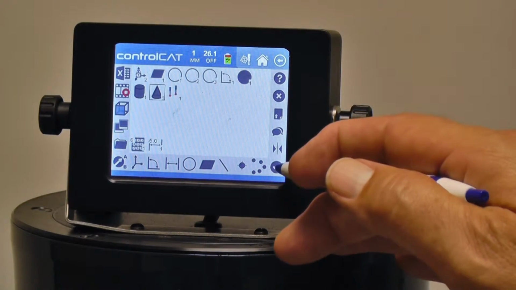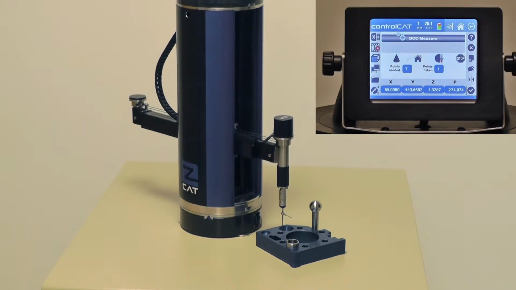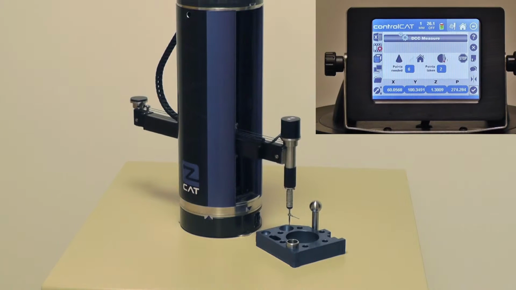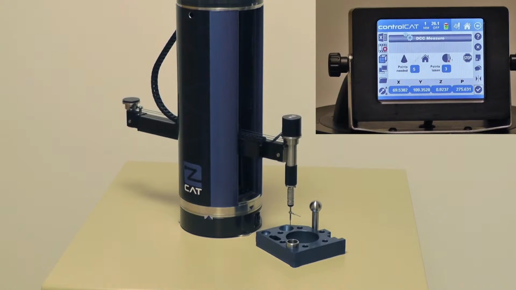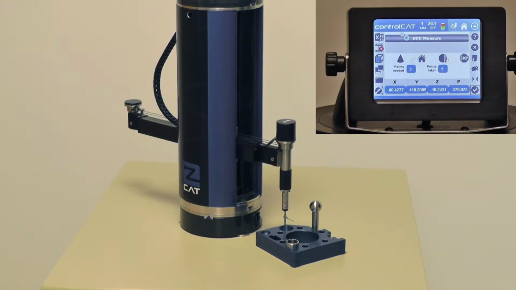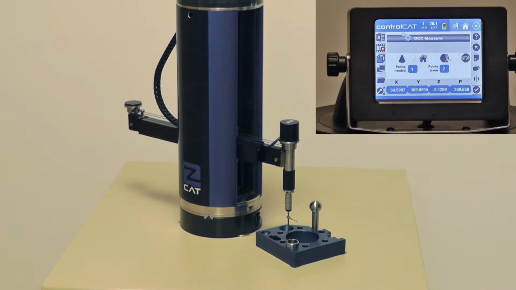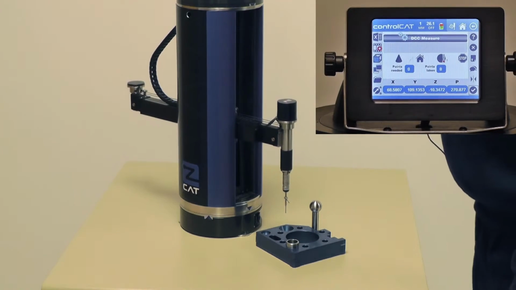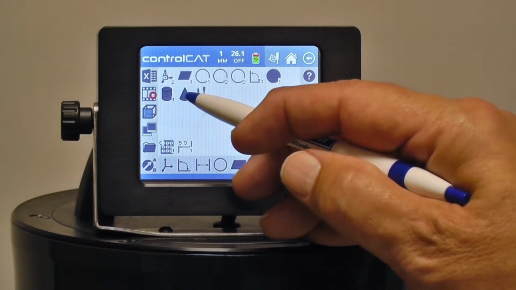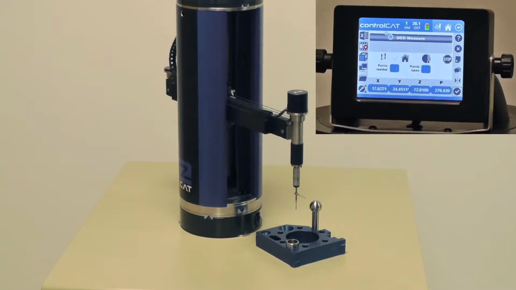The next was the cone. And then the last thing we'll do is that go-to that I programmed, so you can see that in the program as well.